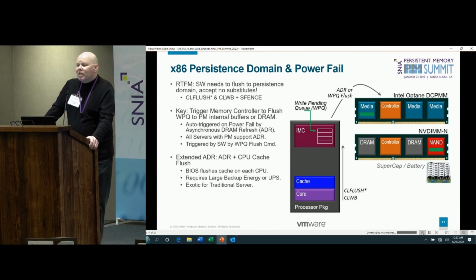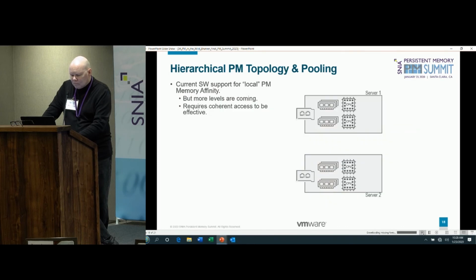That's something you can do, but it's still a little bit exotic, and I think it's going to take some time. You can certainly imagine if you can write BIOS to do these kinds of operations, you can optimize it even further with hardware state machines and other kinds of embedded mechanisms, such that you may be able to cut down that time significantly in milliseconds, and the energy reserve might not be as large. That's going to be really good.